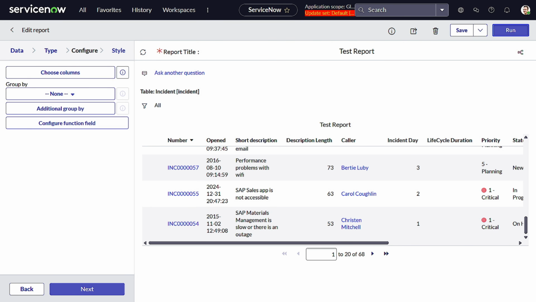So that's a wrap for function fields in ServiceNow. Function fields in ServiceNow are a game changer for reporting, giving you dynamic control over data without scripting. If you want to maximize your reports, remember you can configure up to 20 fields. You can't go beyond that, and you can treat that field as a normal field only.